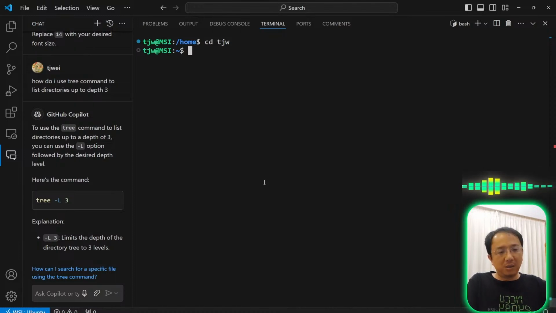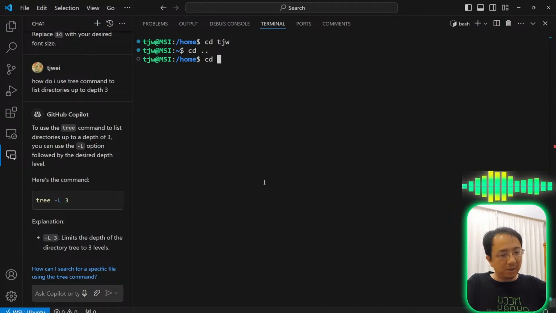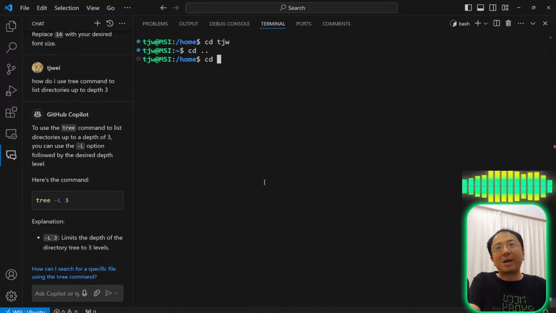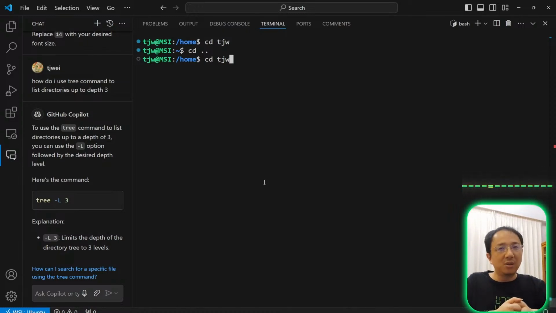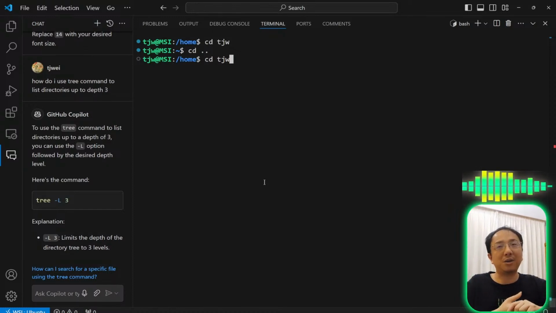Without giving the slash, I can just simply give the folder name tjw, because currently I'm in home. So tjw means the folder name in the current directory. So I don't need to type the full name. I simply type tjw, which is enough. So it makes things easier.